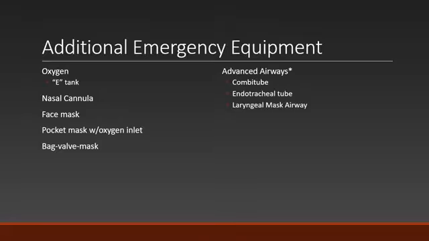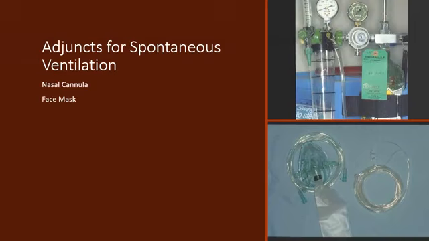Then we need to have equipment in the case that the patient's not breathing adequately that we can breathe for them. And typically we talk about a bag valve mask, combination and Ambu bags, things like that. And then certainly our advanced airways, once again, these have asterisks, so you may not have them if you're performing moderate sedation only in your office, but we'll talk about each of these as well. We'll look at the Combitube, the endotracheal tube, and the laryngeal mask airway.